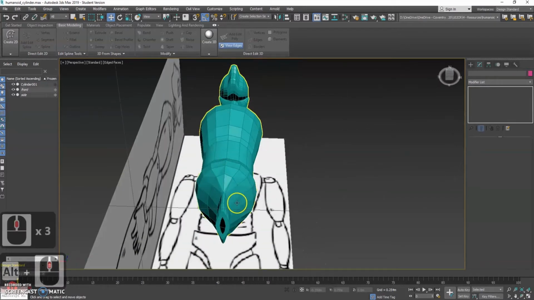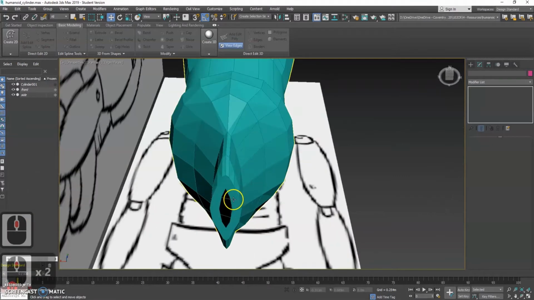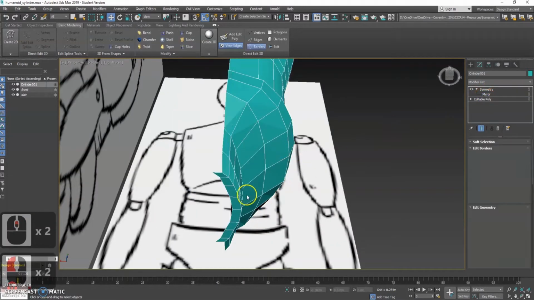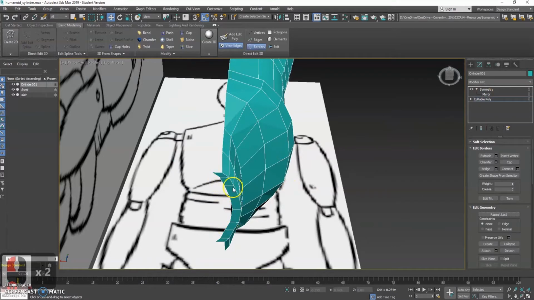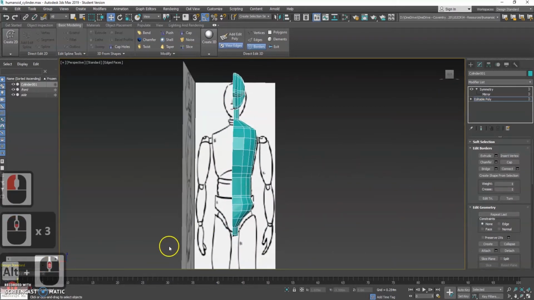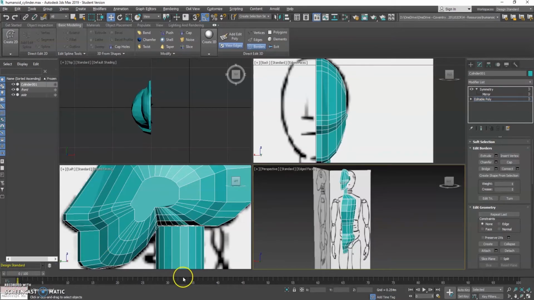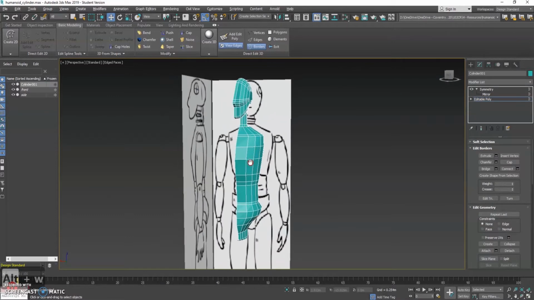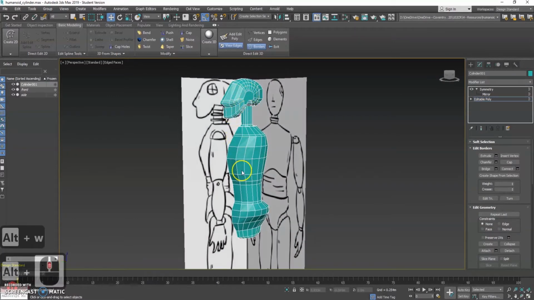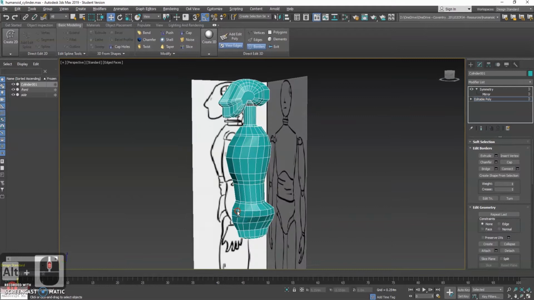And we're going to work next on connecting these. On this, we just need to have a look at what's going on here. So I'm just going to clean these up, and then we're going to try and make some legs and some arms. Okay, so you should have been pretty much at about this stage by now. If it doesn't look like this, that's fine. If it looks better, then that's great.